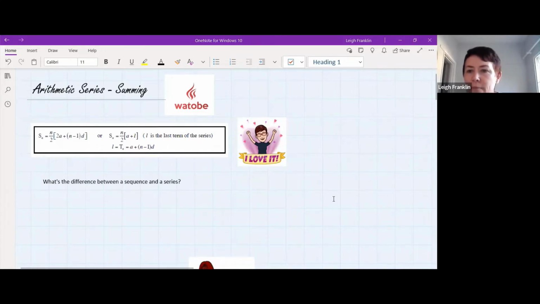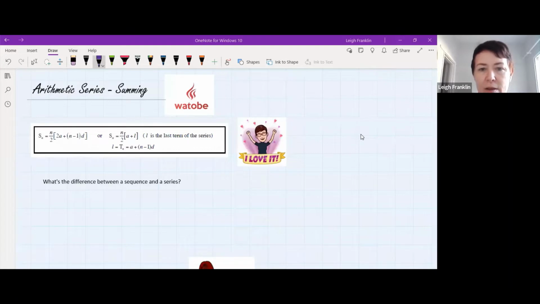Can I try? Go for it, Angela. Thank you. Well, what I've been told is that a sequence, you can add the terms. No, I'm lying. It's a sequence and a series, right? Yes. So the sequence is a normal pattern, and then in the series you can add your terms, or there's the addition between the terms. 100%, Angela. That was really, really well put. I couldn't have put it any better.